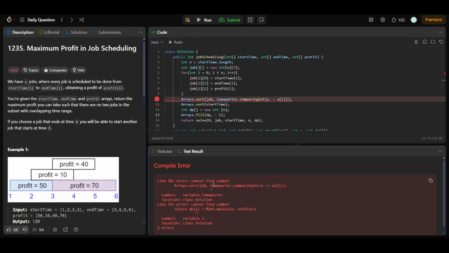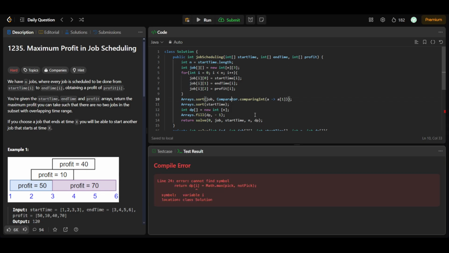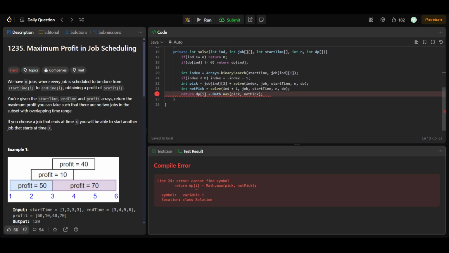Cannot find symbol COMPA. I guess there's a spelling mistake again, COMPARATOR. Sorry, dp[ind].